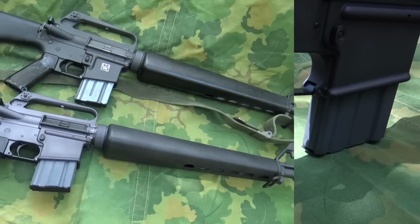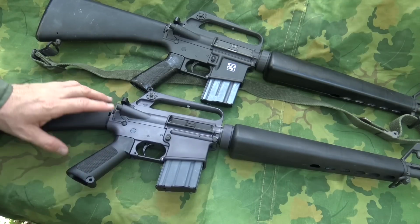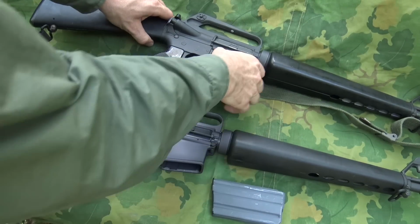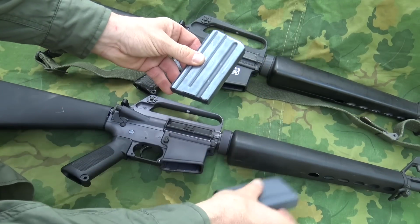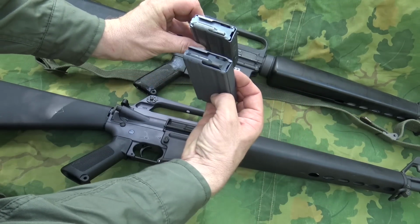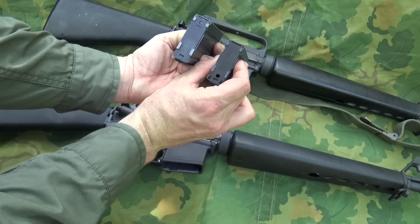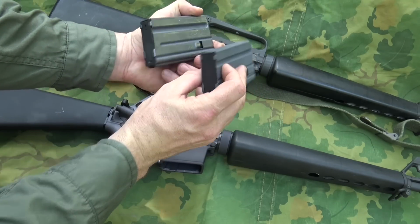Your BRN16E1 comes with one 20-round magazine, and it's a Brownells magazine. Here's an original Colt magazine, so you can see they're pretty much identical in all respects. There's your follower. There's your floor plate.